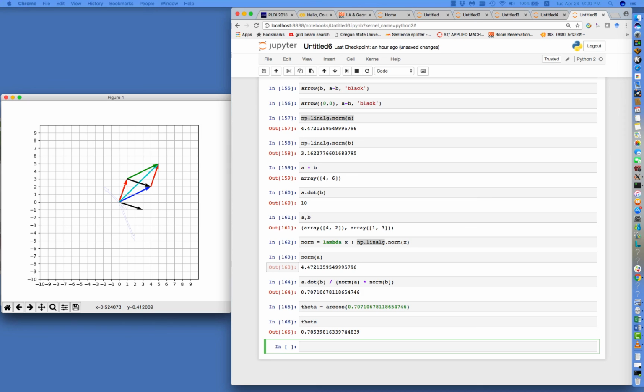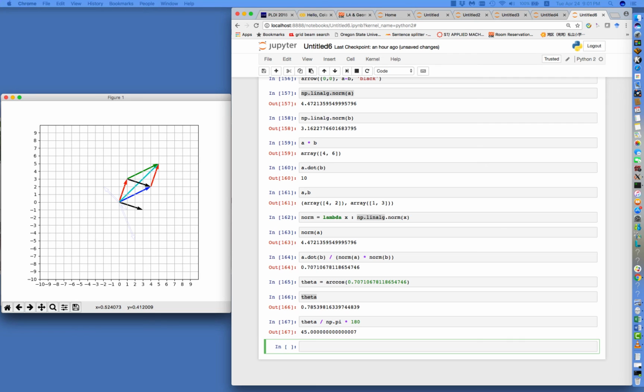It's 0.78. What is this 0.78? This is in radians, right? If you convert it back to degrees, divided by pi, np.pi, times 180 degrees, you get 45 degrees.